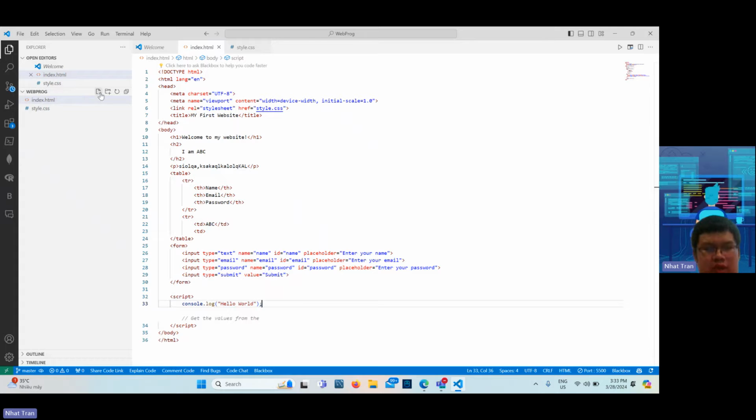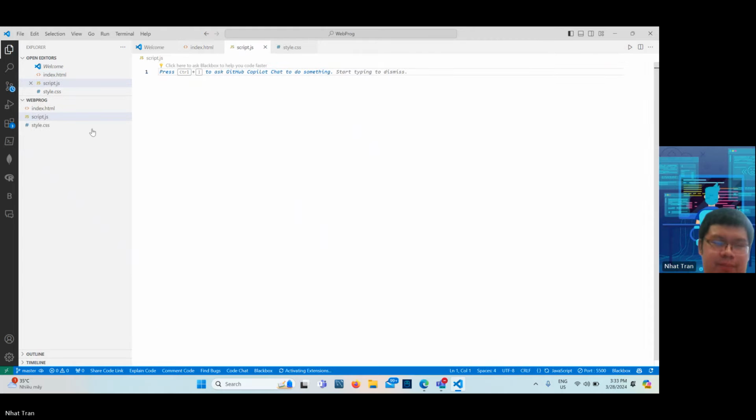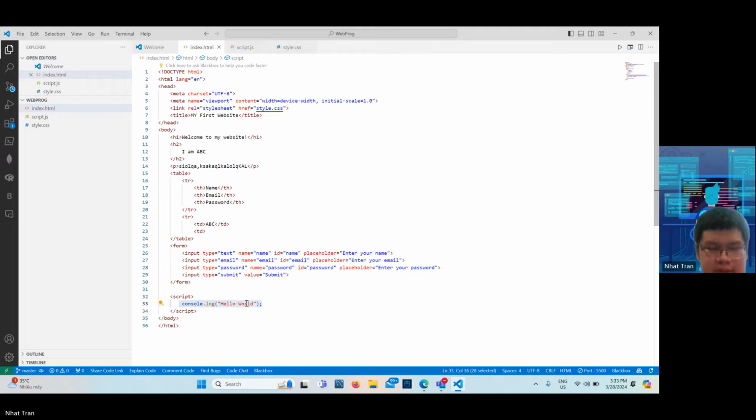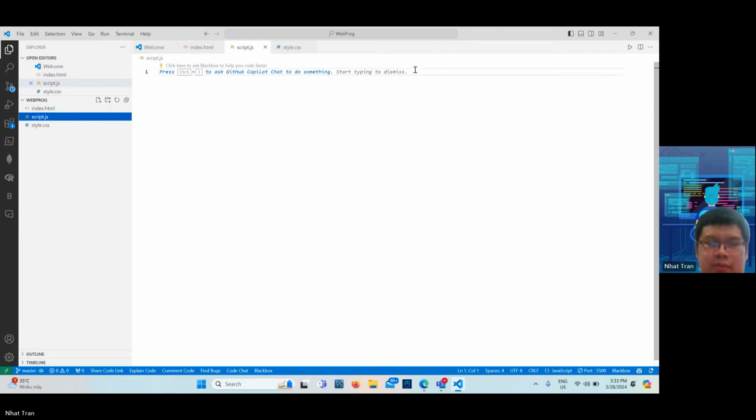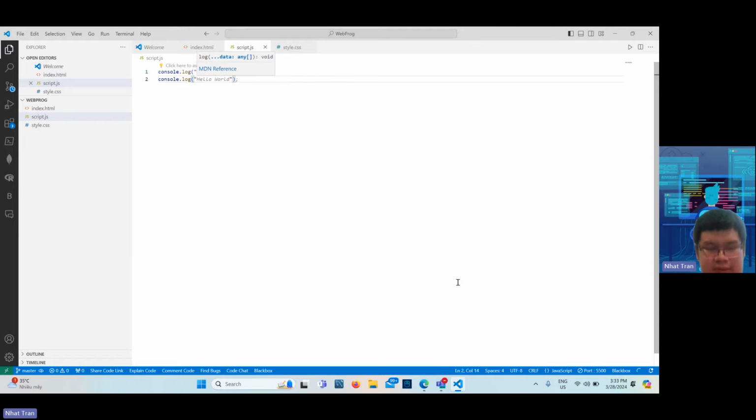But for best results, you can create a separate JavaScript file, script.js, and then you copy it here. You can also add more statements, like "I am the website".